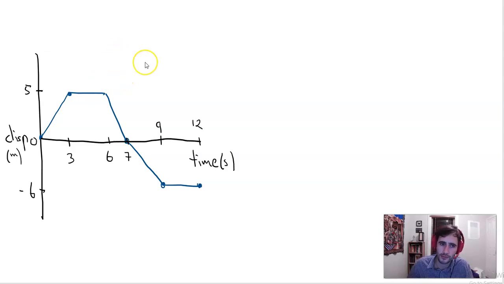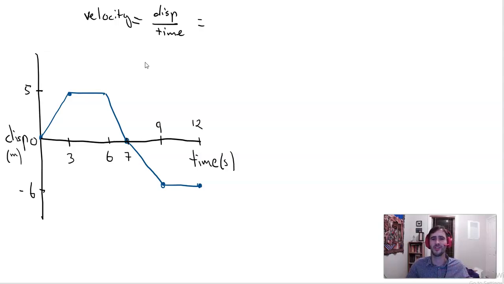All right, so how do we calculate velocity? Well, just to remind you what we looked at a few lessons ago, velocity equals displacement over time. And if it rejigs your memory from year 9, that would be gradient, which is rise over run. So we need to find out the rise over run, the gradient of each of these sections.